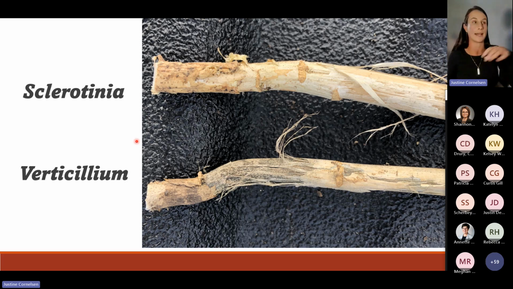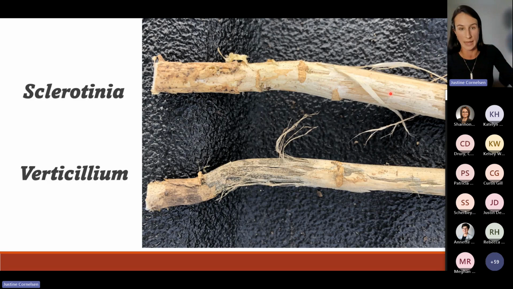Something like sclerotinia takes off. And aggressive sclerotinia, if there hasn't been a foliar fungicide sprayed, will cause the entire plant to become bleached or beige. And depending on the conditions, you will have that white mold either continue to grow or stop growing and dry down.